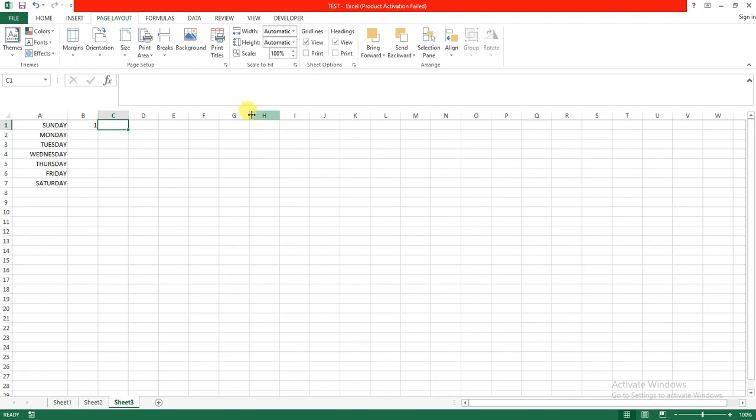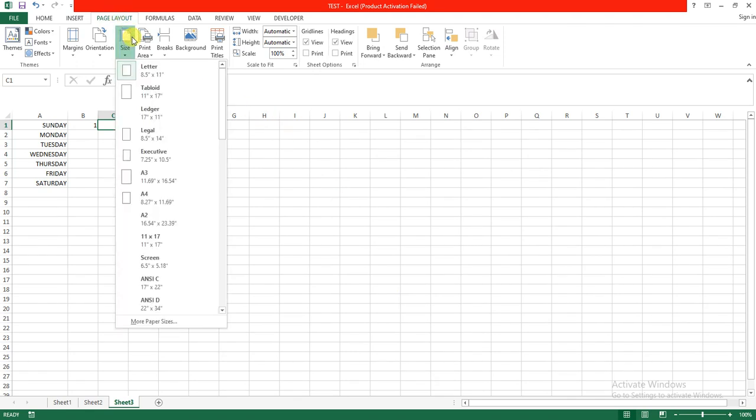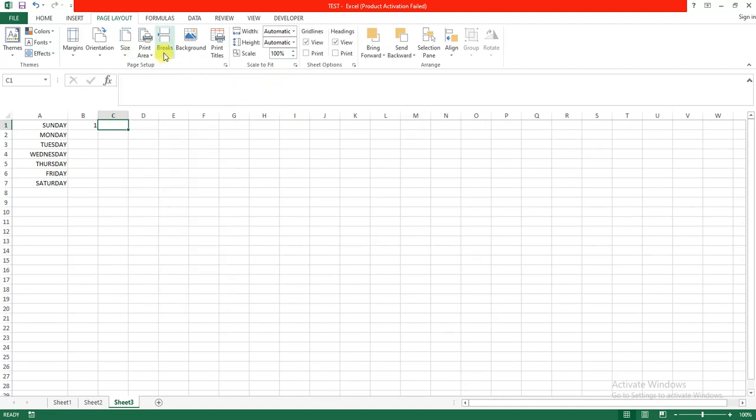Now the size, that is the size of the paper you want to work with. A4, it matters a lot. Always go to this place and set it up. And another one is the break between two pages. That is when you are printing, you know you have a page. You can have more than one page. You can have 2 pages, 3 pages, 4 pages, as many as possible. And that's that.